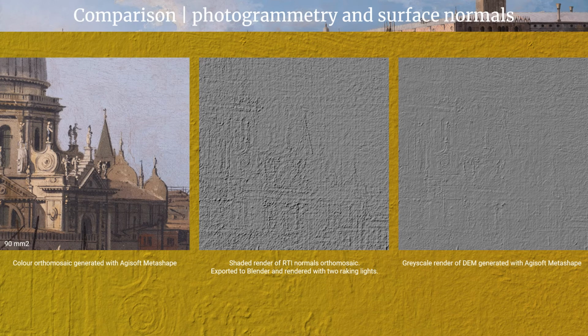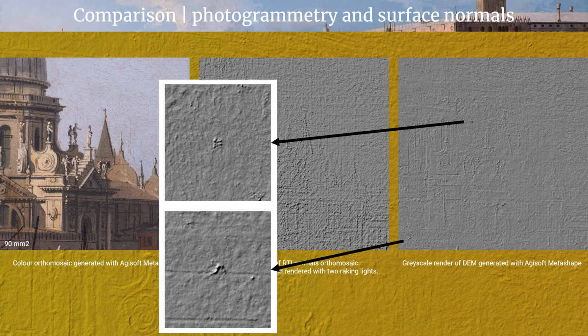This slide shows part of the Church of La Salute. Again, both techniques managed to recover a good level of detail, but RTI was better with the finer features. Also, because the varnish was fresh, little dust particles remain on the surface of the painting, and even though the conservator tried to remove most of them, photogrammetry picked all those up. Fortunately, RTI didn't, and you will see that in the next video.